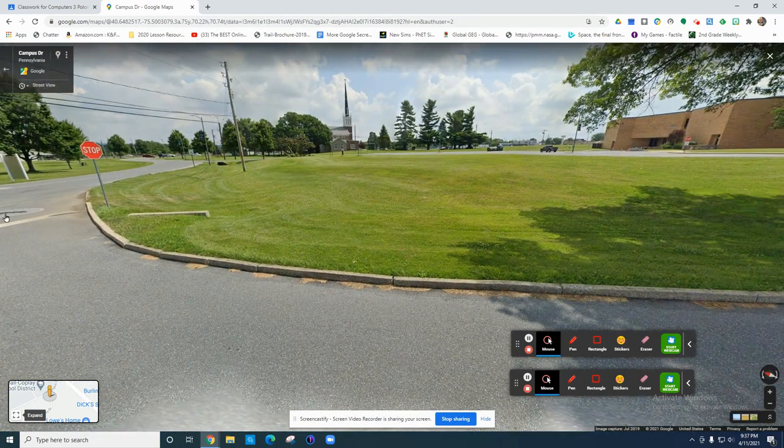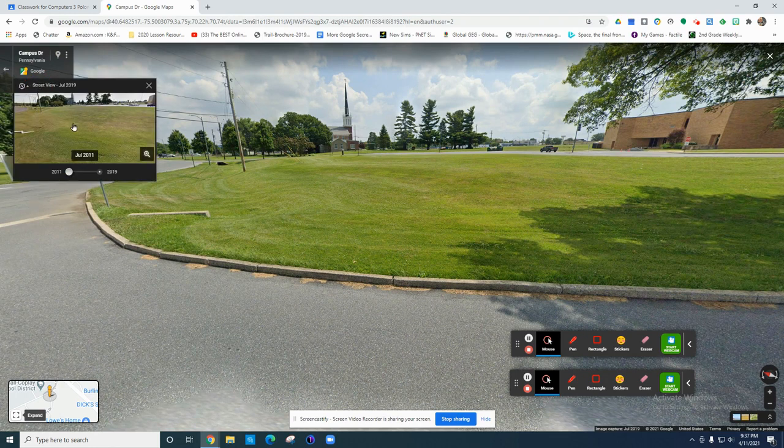So one of the really neat things that you can see sometimes is over here on this black button at the bottom. Sometimes you'll see this little picture. It looks like a clock with the arrow pointing backwards, kind of like a backwards time machine. If I click on that, you'll get this little view here, and there's a slider at the bottom.